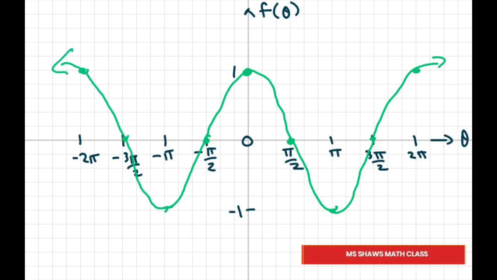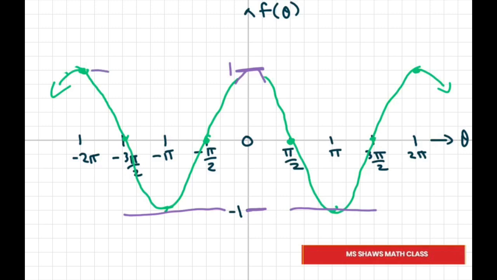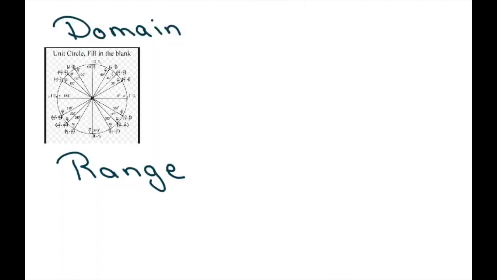Now, if you notice, this should actually go back down a little further. Sorry here. This goes back down. And this should go back down here. I messed up there. Our domain is all real numbers because it's going to continue on and on and on. You can go on and on because the circle goes on and on. Your range, however, let's see, I got to go up to here. This is 1. It goes from 1 to -1 because that's the length of that. So that's your range. So let's fill that out.